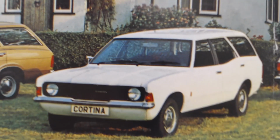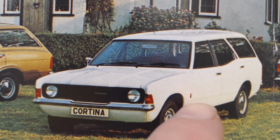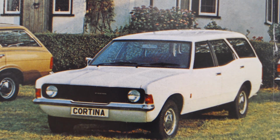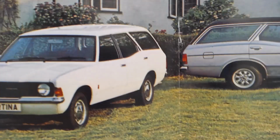now obviously this is your base model, the front round headlights really give that game away. And of course, again, you can see this sort of dark section at the bottom of the doors. Just pause for a second, in a little bit of confusion. I'm presuming this is not rust. I'm going to say it's just the light, okay? But I know these cars did like to rust.